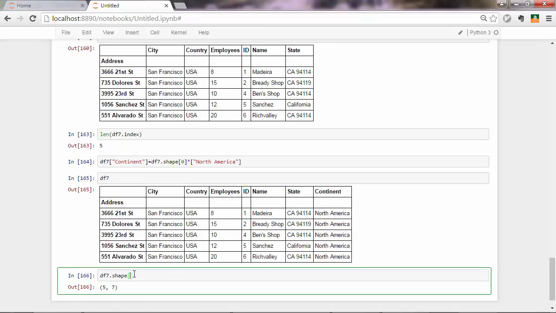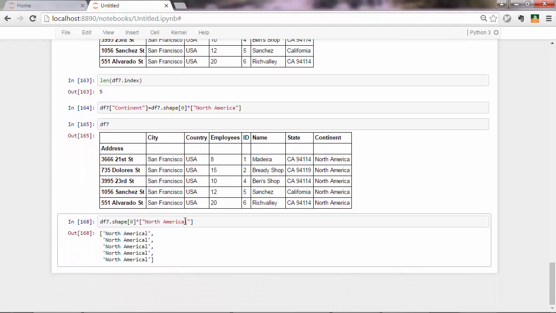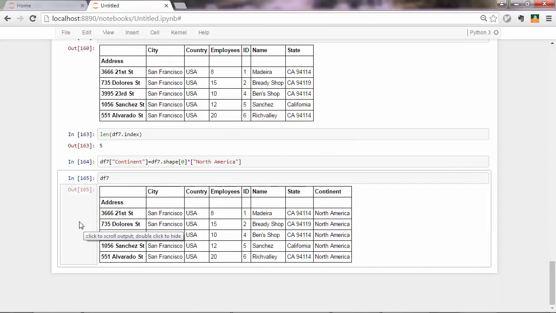Now what I wanted is the first item of that tuple, so I get 5 by doing shape[0]. With this I always make sure that I'm getting the number of rows that my data frame has. And when you multiply a list with 1 element by 5, you get a list with 5 elements. That's the idea.